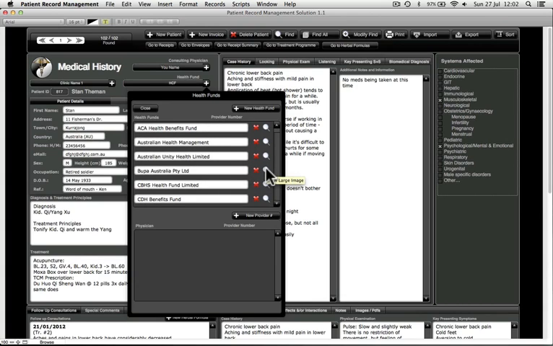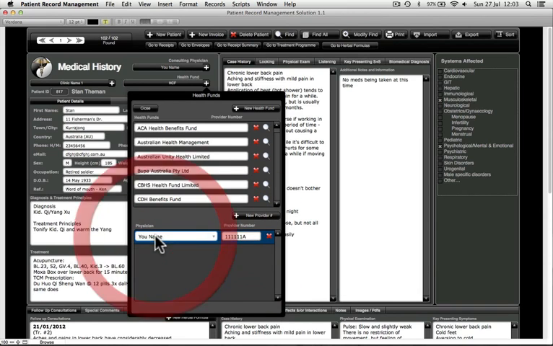You have to click on the looking glass, and you can see that the background of this is slightly blue now. So what you do is by doing that, you've selected this particular health fund. Now you add the provider. So you put in here your name, so that one's already there, and here you simply type the number in that relates to your providership number. So let's call it 111111, and just for this example we'll put A.